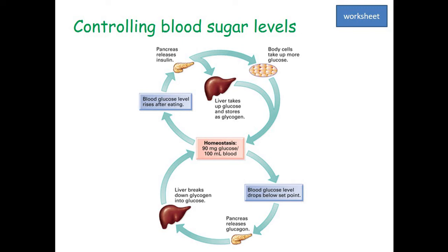Now, if over a period of the day, several hours or even longer, you haven't had a meal, then your blood glucose levels may drop below that level. As a result, your pancreas will detect that low level in the bloodstream. It will release glucagon because the glucose has gone from the bloodstream, and the liver will break down the glycogen stores back into glucose, and the glucose will diffuse back into your bloodstream to take your glucose levels back to its normal level. And this is a kind of negative feedback loop, which we'll come on to later for the high tier stuff.